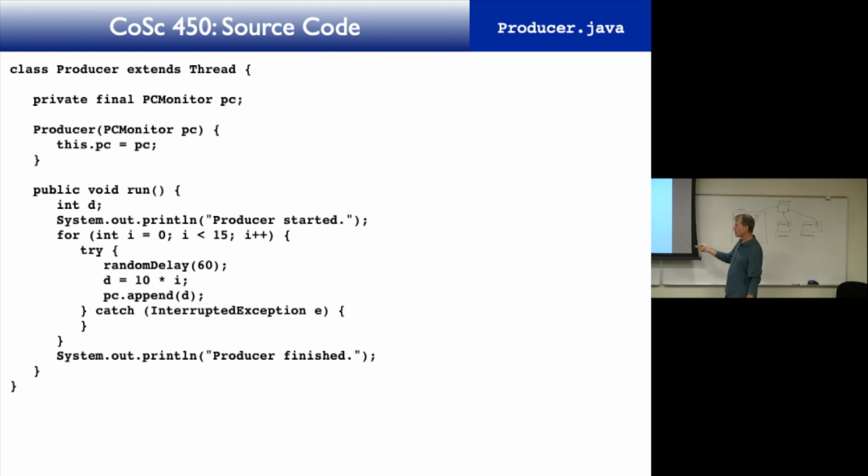So we're going to put these delay statements right in here, and here it's at random between 0 and 59. Actually, and then sleep delay. And now what does this producer produce? This producer produces 10 times i, okay? We only have one producer here, and then this producer is finished.